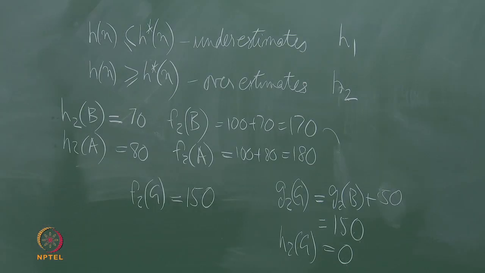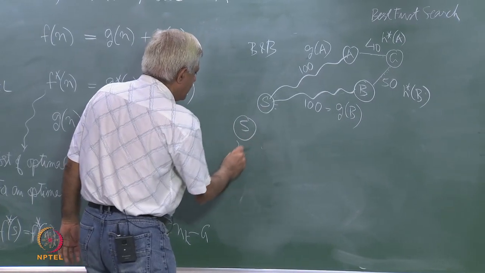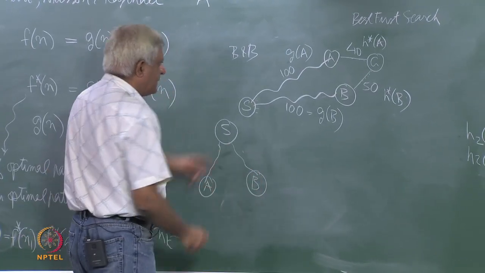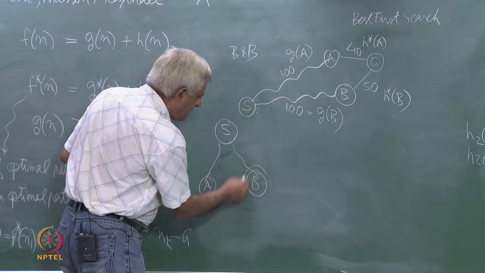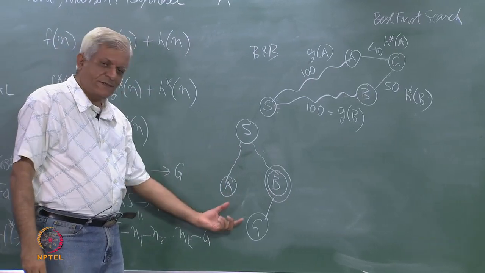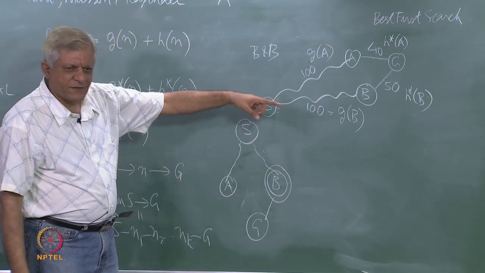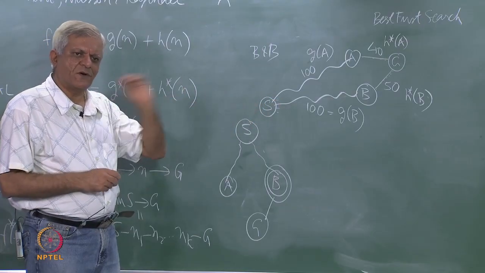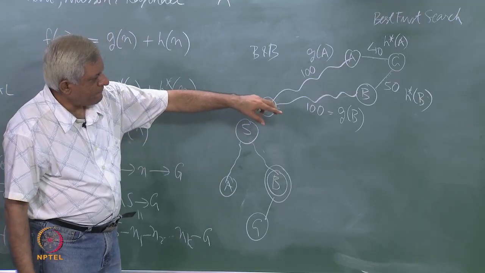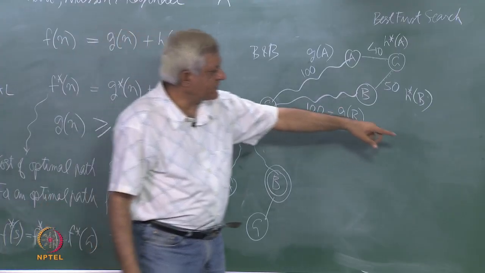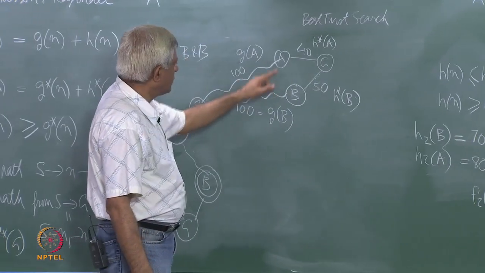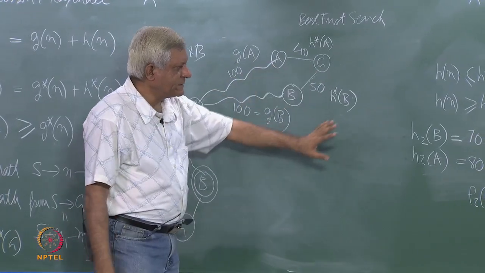So, what has happened in our search space? We started with S, then we had these two paths, this A and this B. Then our algorithm with H2 picked B and found a path to G. Now we have these two nodes on open, A and G. A has an estimated cost, by which we mean the complete cost of going to the goal via node A, of 180, because the heuristic estimate from A is 80 and the cost up to A is 100. So, 100 plus 80 is estimated to be 180.